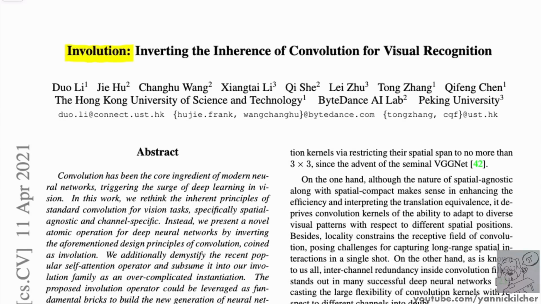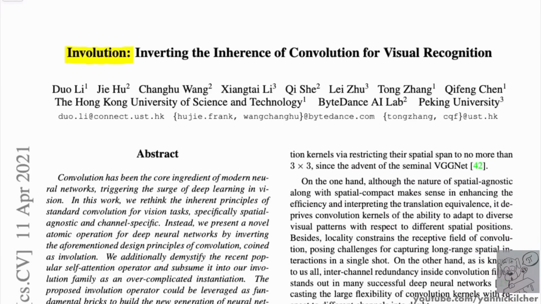In its essence, involution is about halfway between a convolution and a self-attention kind of operation. And it turns out that with some clever weight-sharing scheme, you can achieve very good performance compared to CNNs and self-attention networks, while keeping the number of parameters and the computational cost relatively low. This, I think, is very much worth trying for anyone who does not operate on extremely large scale problems.